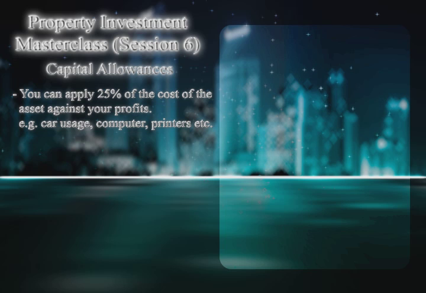So you could apply £250 again, where some people miss that out on their tax form, but that's something that will lower your taxable rental income. And also things like computers, printers, etc. Anything that's an asset is defined as anything that you're going to own longer than a year. So if you've got something that you use in the business, you intend to own it longer than a year, you can charge 25% of that, the cost of that asset times the usage that you use towards that business. So don't forget that one.